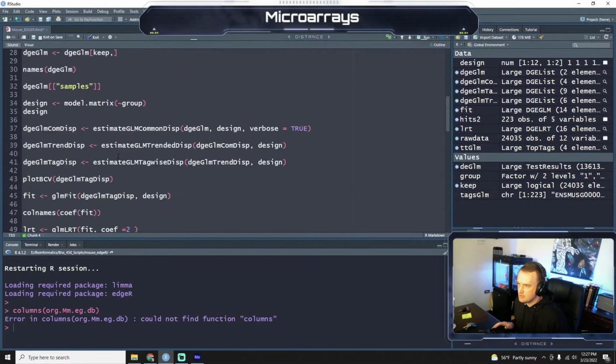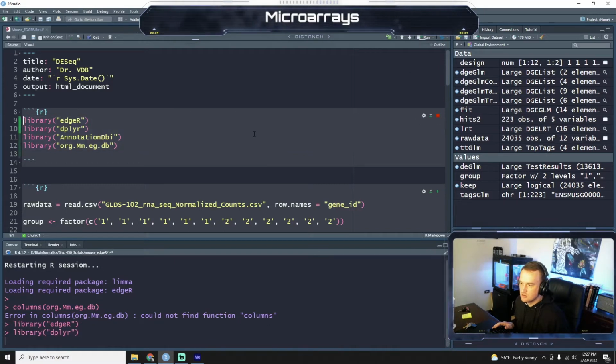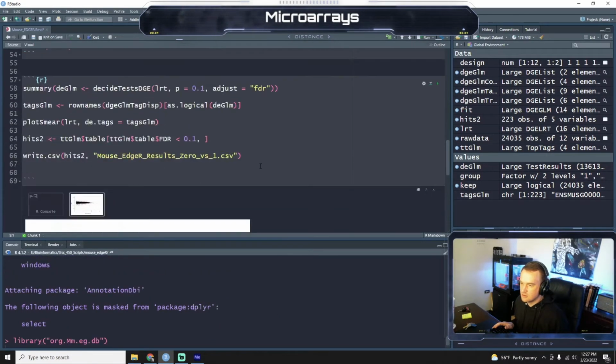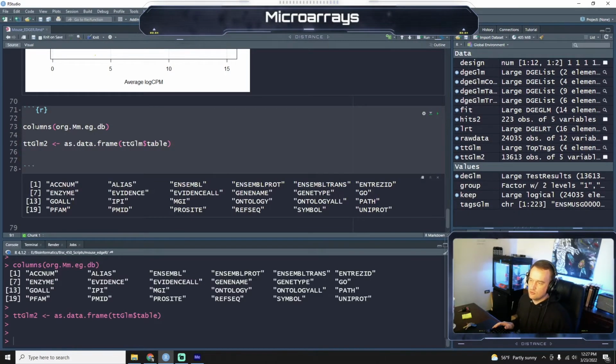I probably have to rerun my libraries real quick. Okay, so we pull out the columns for this database, and then we saved this ttglm2.